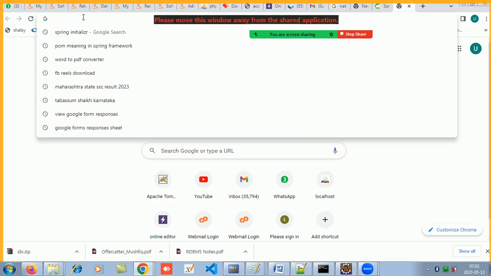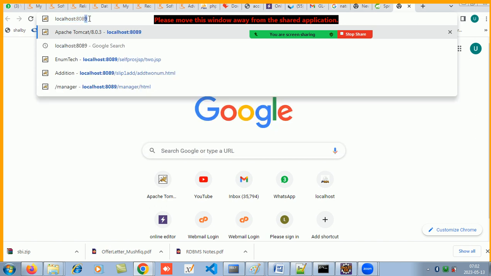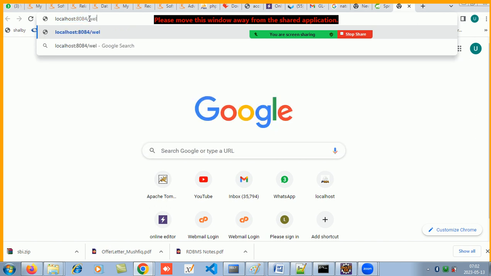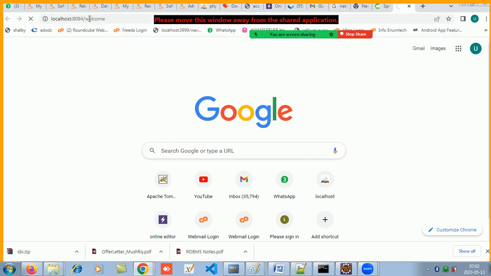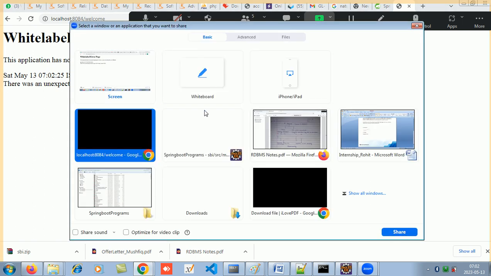So just come here, localhost 8084 slash, and type what? Well, the endpoint is, what happened. Localhost 8084 and slash welcome. It is not following on.